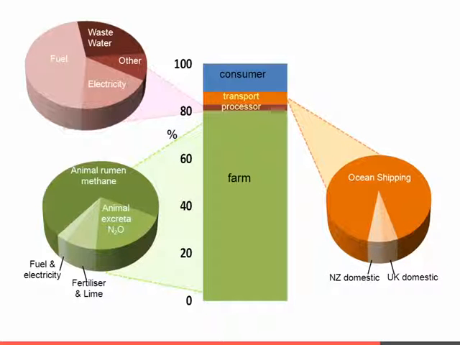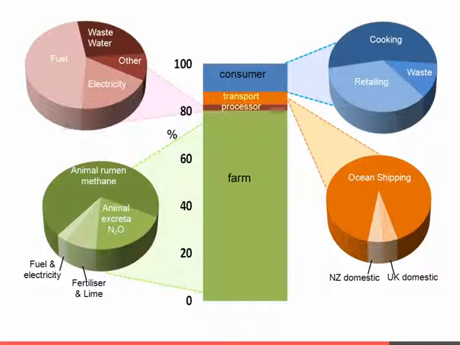When it came to the transportation, the 20,000 kilometre distance travelled around the world in the shipping dominated that, but you'll notice that even so, it was less than 5% of the total of the whole carbon footprint, so a relatively small component. And in fact, some of the bigger components were associated with the retail stage, with the refrigerant loss during the storage and display systems, as well as all the electricity use at the retailing, and then also in the cooking. And here we assumed a leg of lamb and roasting.